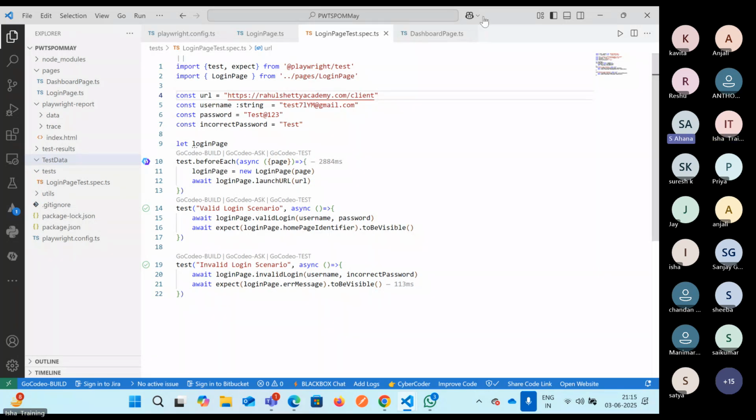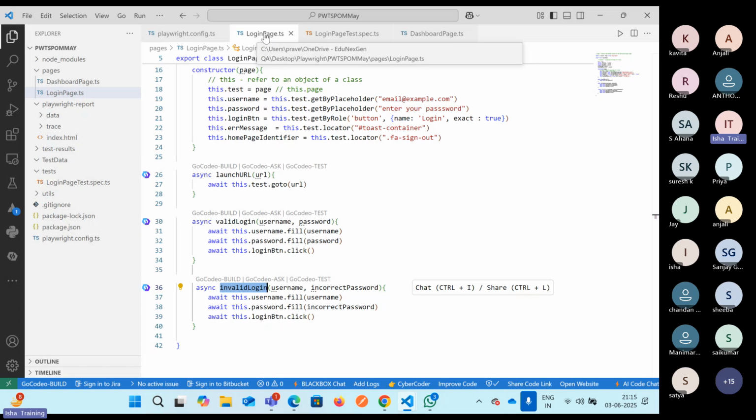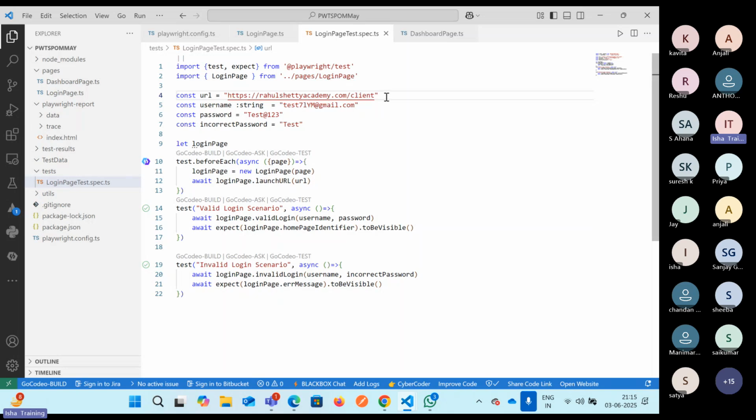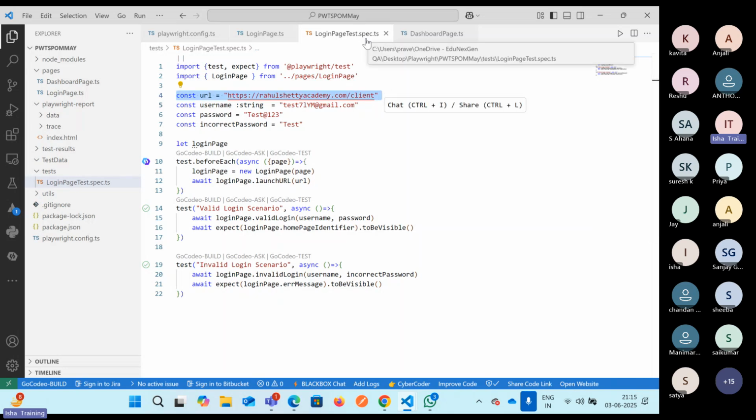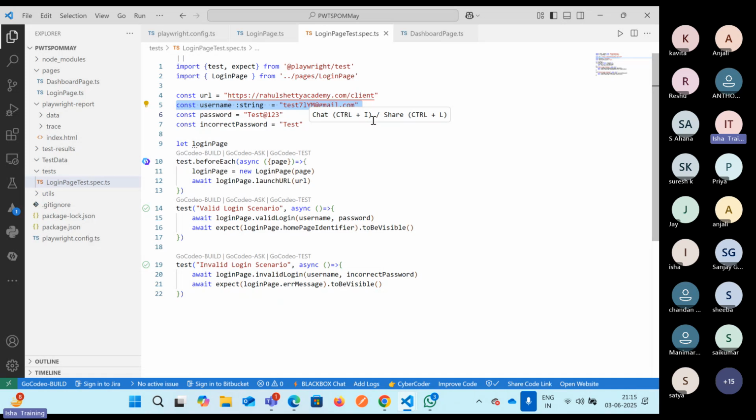Praveen, is there any naming convention for this file format? Because here it is written login page test dot spec dot ts. Generally, if you are not following any other standards, for your page, whatever page or class you are trying to create, you can name it login page or dashboard page dot ts. And in terms of test class, we generally end it with .spec.ts. So you can call it login page test, or create something identifiable as a test class. Anyway, it will be identified by just looking at .spec.ts, which says that it is a test file.